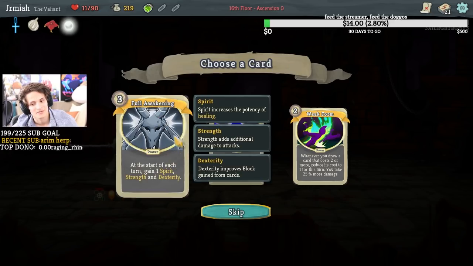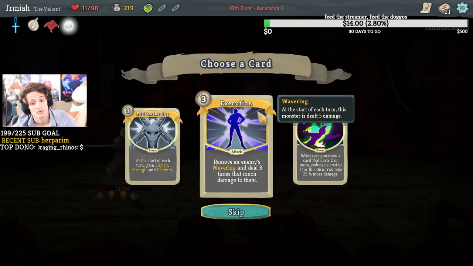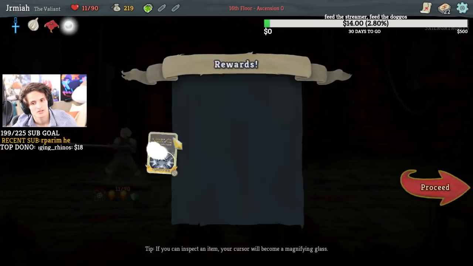Start of each turn, gain 1 energy, spirit, and strength. Did I take that already? Oh, I didn't take that. Remove an enemy's wavering and deal 3 times that much damage to them. Whenever you... let's do a full awakening.